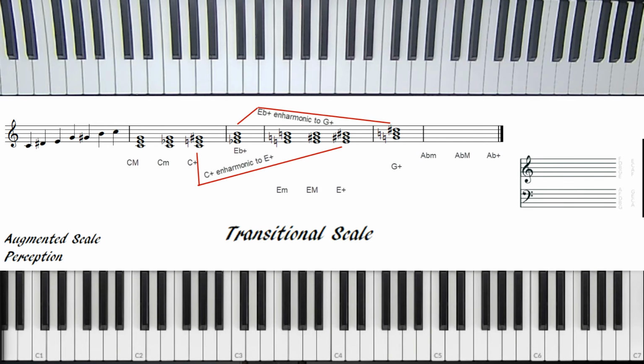So there's something you can think about right now: you can use not only the augmented scale for transitional purposes, but you could also modally interchange these unique scales with normal scales. I do this all the time with the diminished scale. So that's one thing to keep in mind besides the transitional aspect, is that you can actually interchange unique scales with modes or other scales like harmonic minor. Any scale can be mixed with any scale with the same root. That's what I'm trying to say.